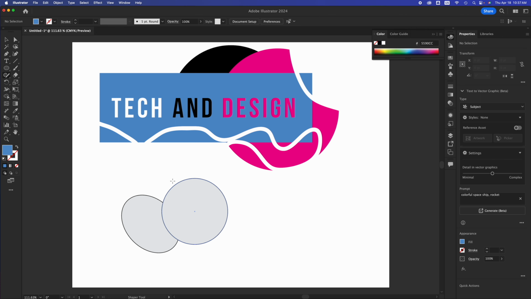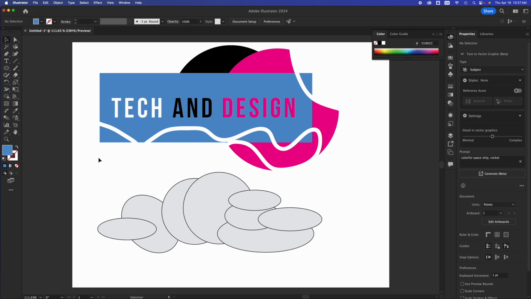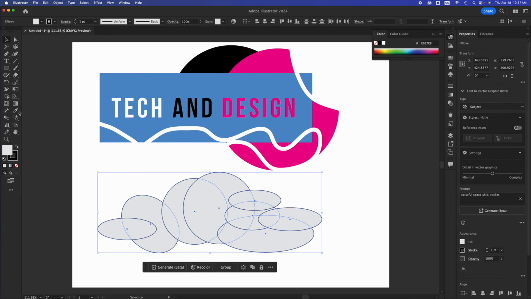Let's say we're making clouds. I want to do something extremely fast. And there's several ways to do this, by the way. It's just one of the many ways. It just takes a short amount of time to do this. So we're creating these circles. And then we have to select them all. So highlight them all. And then go to the shaper tool. And we're gonna drag and put them together.